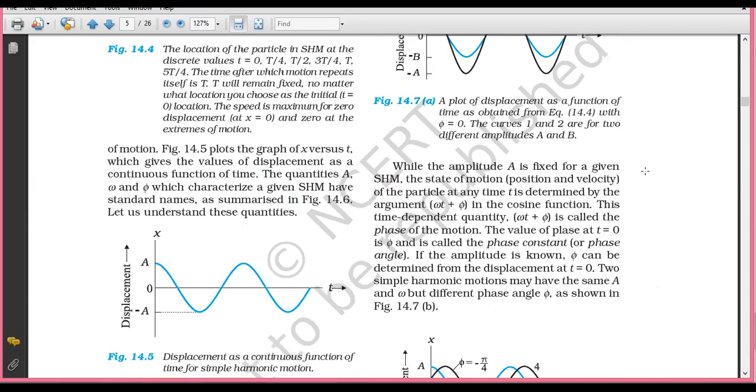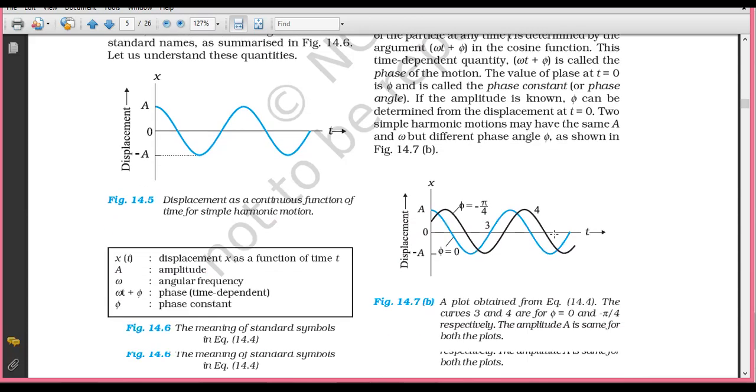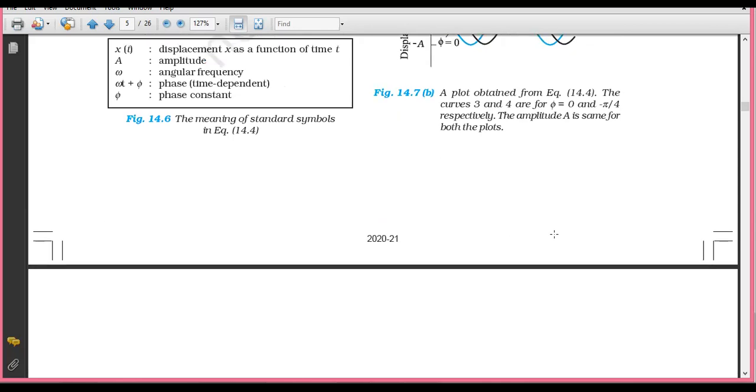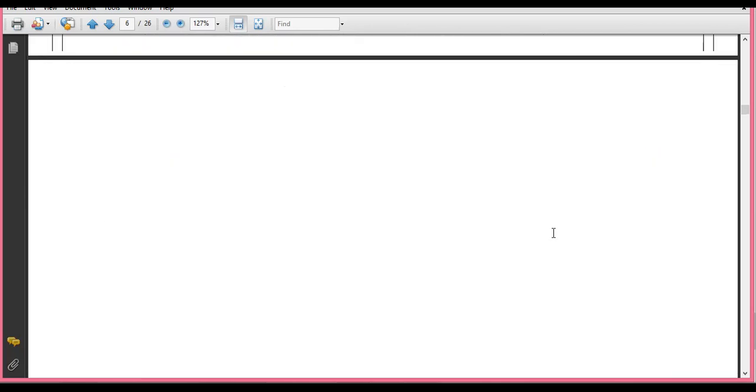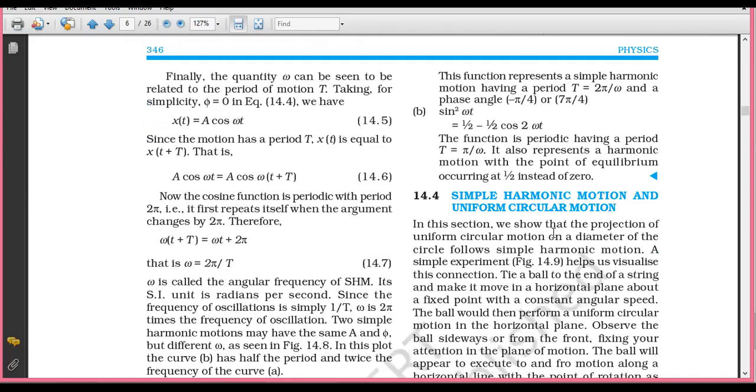What should I do? Should I get started with waves? Because we have very little time. Some of you said next week you have your exam starting, so I'm sure you will have waves also. So I thought we'll get started with waves. Is that okay, everyone? Yes, sir. Okay. Go through your school notes, school syllabus. If something is missing, we can discuss that. I don't have any issues.